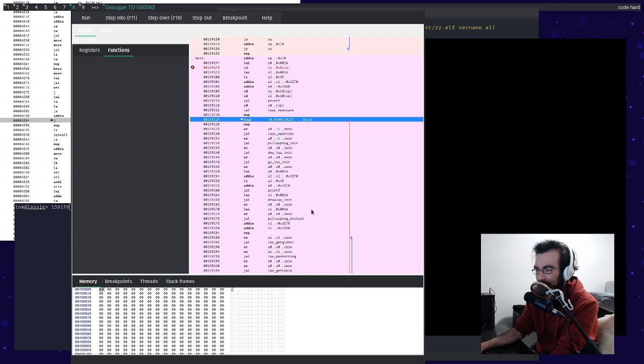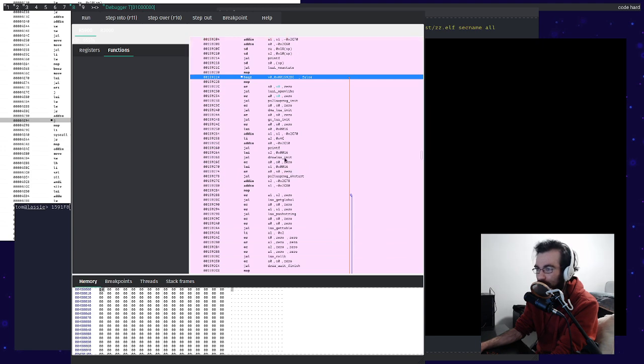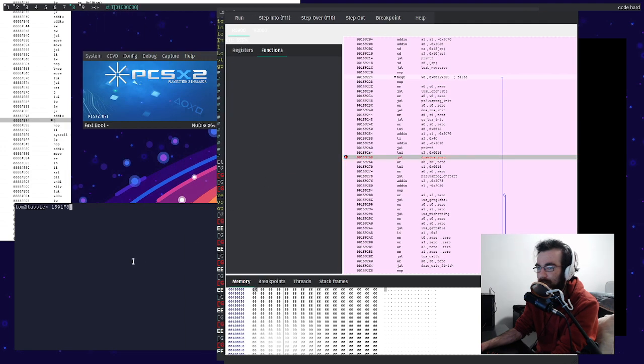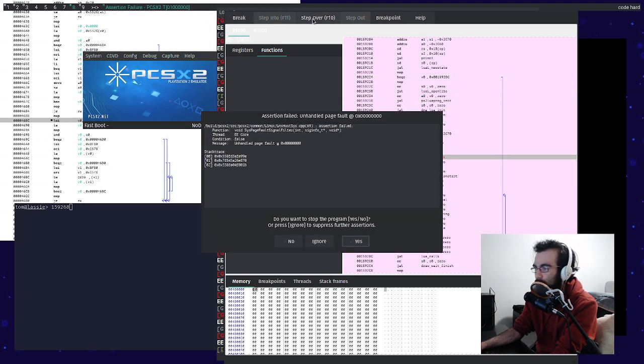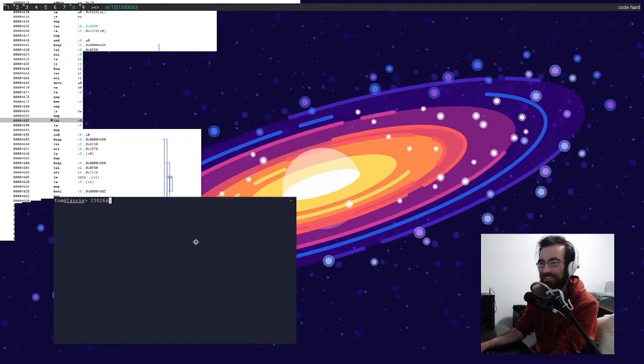What we really want is draw Lua init. So actually our magic number is 159268. Step over, step over, step over, step over. Oh crap, I went one too far. It happens so quick. It's so easy to do.